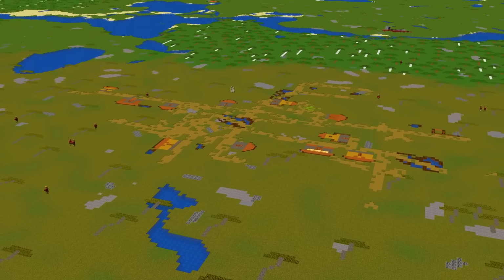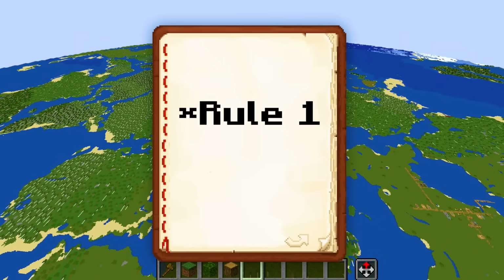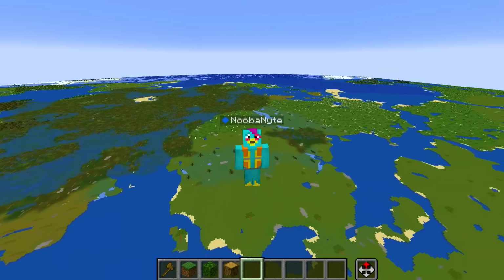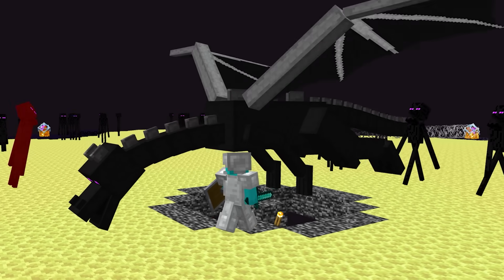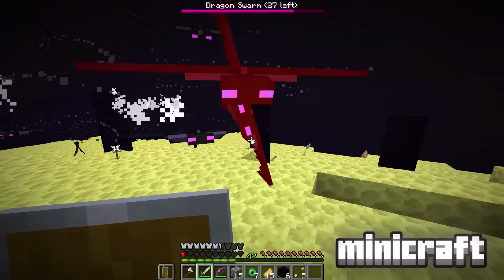The map looks awesome, but don't get too excited because there's this thing called rule number 2. I must make the map beatable. Right now, it's just the overworld, so you can't actually beat the map. Normally, I would go make the Nether and End here so the map is beatable. But I've done that with all my maps, and things always go wrong when I post them.